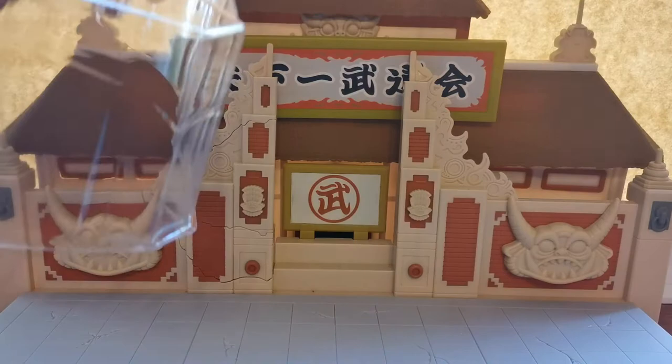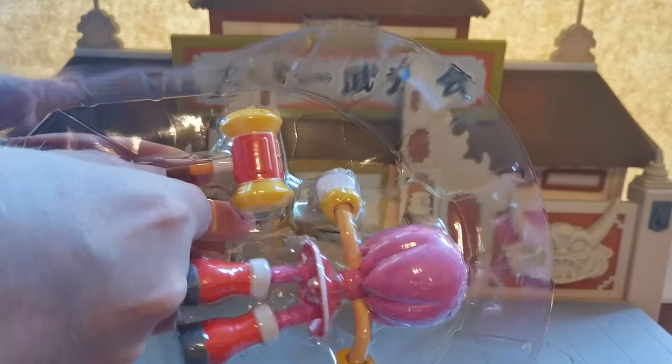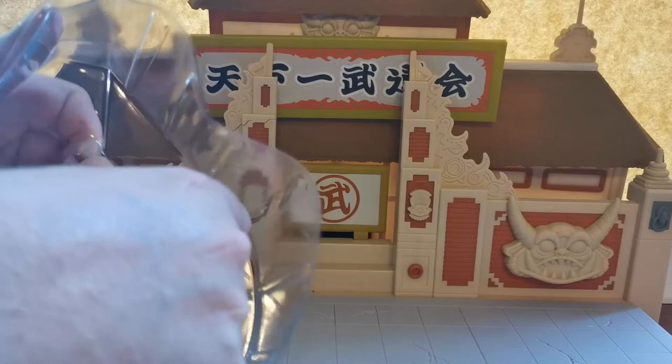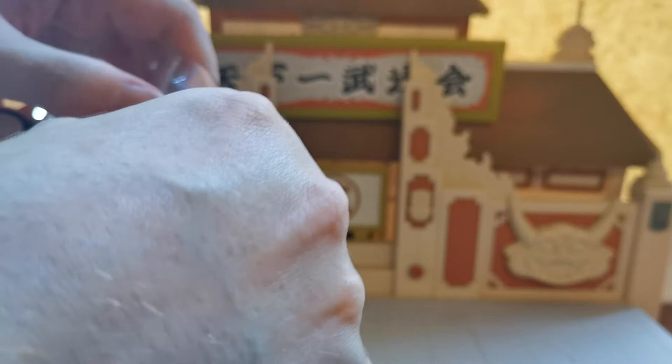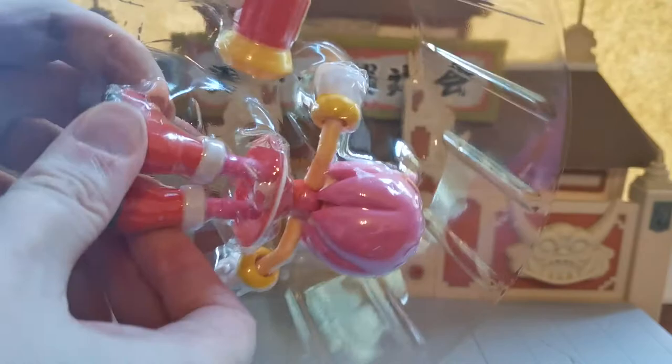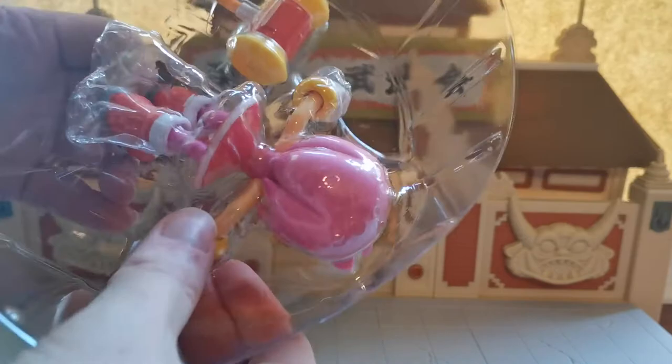We do not keep packaging so it doesn't matter what happens to it. Let's take a look at the Pico Pico Hammer first. I do remember reading that the Pico Pico Hammer — I can't remember if it can change its weight or if it just weighs a set amount of metric tons — but regardless, it meant that Amy was incredibly powerful and probably arguably the strongest character in the entire Sonic franchise. Actually, we're going to look at Amy first because the Pico Pico Hammer is stuck, and we may need to destroy the box to get it out.